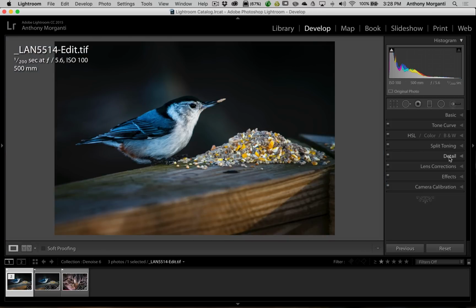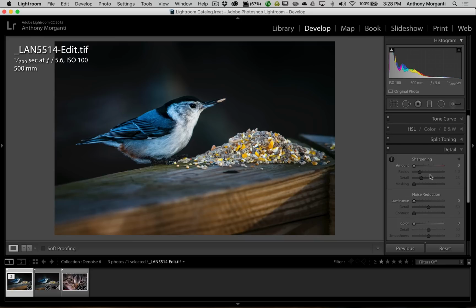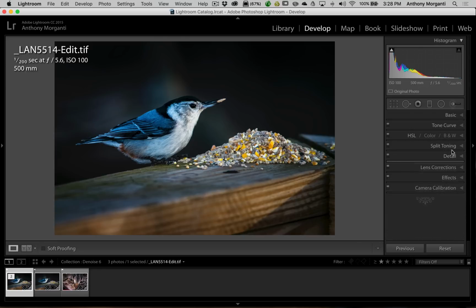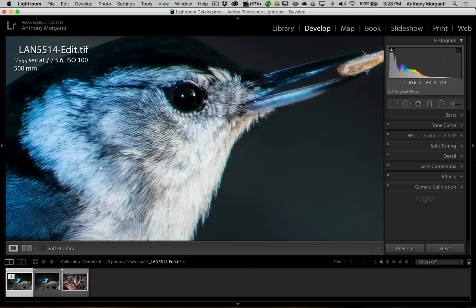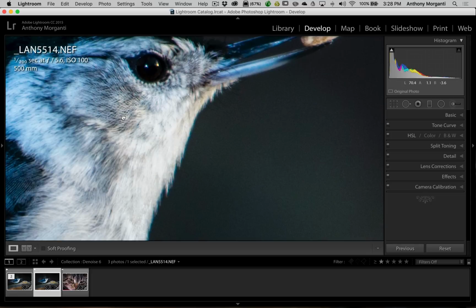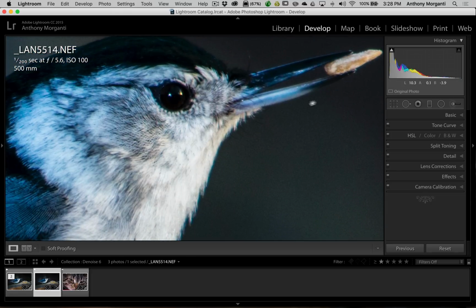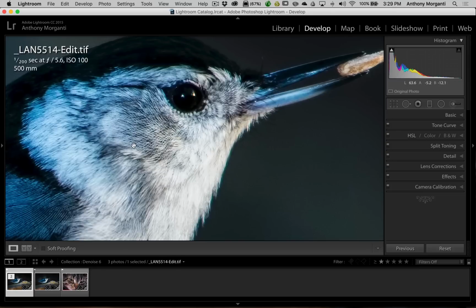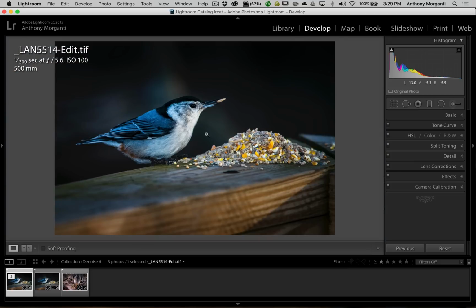Now what I'd do next is I'd come in and sharpen this image. So I would go to detail and I would turn sharpening up. We'll just do quick sharpening like this, to 70 type sharpening, and we'll zoom in again, and there is the processed image, and here is the raw file. Now you can see the noise in the raw file, and the raw file is not sharpened at all. Okay, so here is this feather detail. We'll go back to our processed image. You can see that it's sharper because I sharpened it, and it doesn't have as much noise. So I think Denoise did a great job on this image. A really, really nice job.